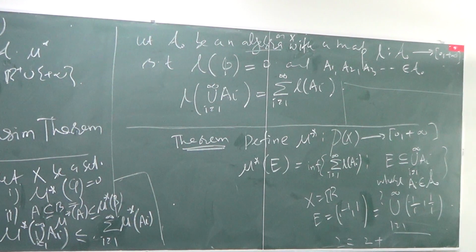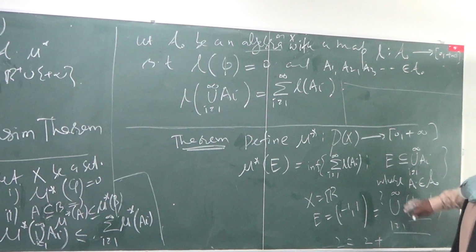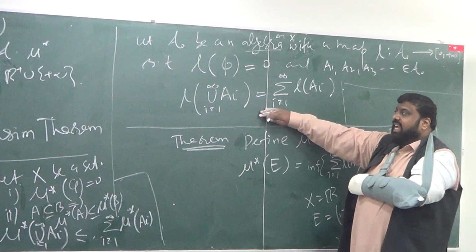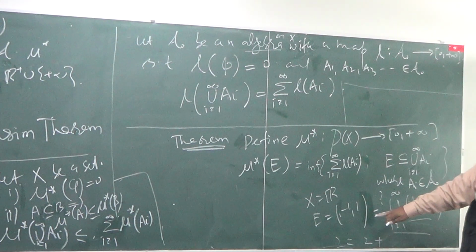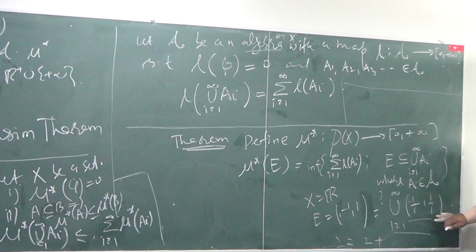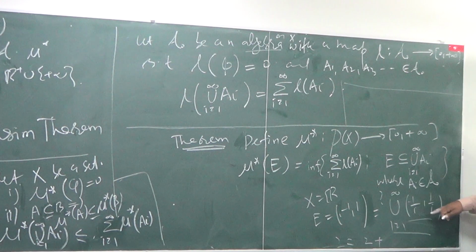So we have already said that these sets must not be disjoint. So here, are these sets disjoint? No, they are not disjoint. So it doesn't satisfy. In other words, in order to apply or verify this identity, you need to write minus 1 to 1 as disjoint subsets actually. Since these are not disjoint, this will not be satisfied. So this means here the assumption of disjointness is necessary.